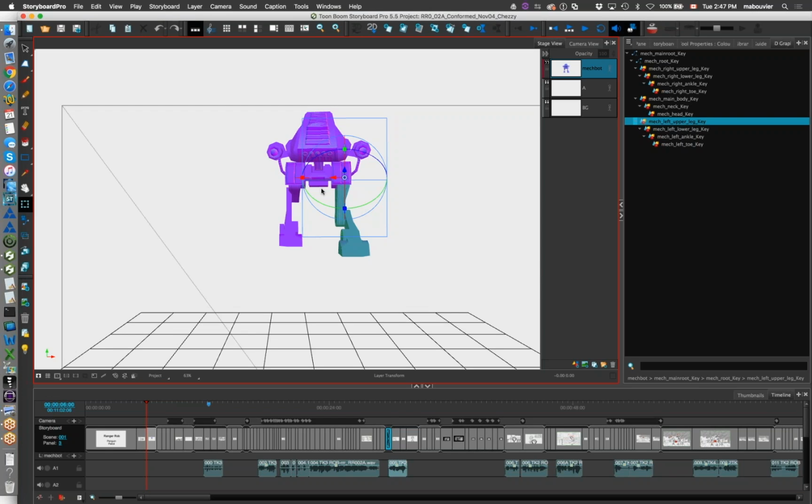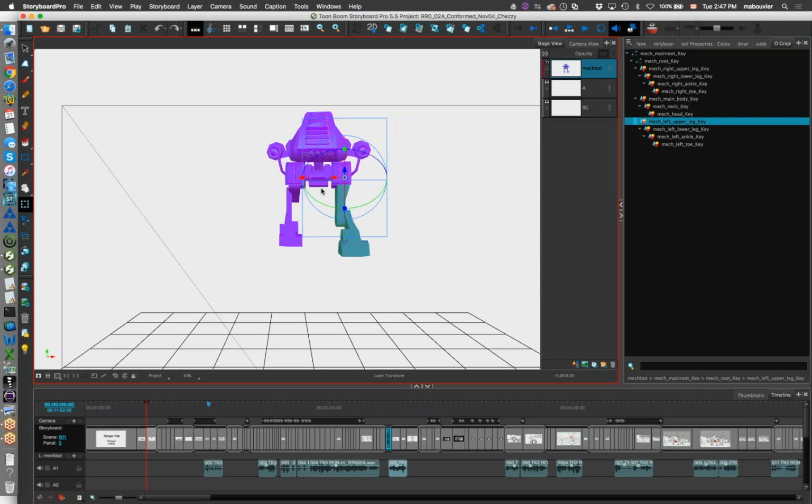But if you take something that you've created in a new version and you try to open it in an older version, it will not work properly if you have 3D models. So if you have 3D models and you've manipulated the individual pieces of your model and you try to open this in an older version of the software, it won't let you, because it's not able to recognize the new way we treat the 3D models.